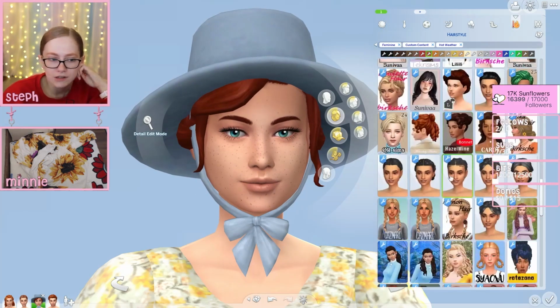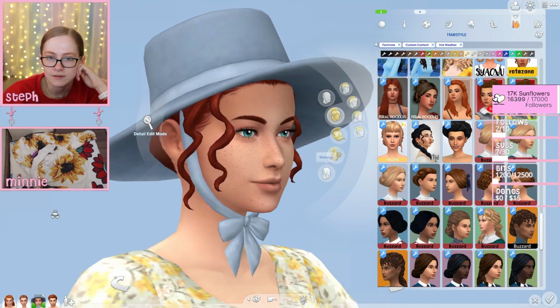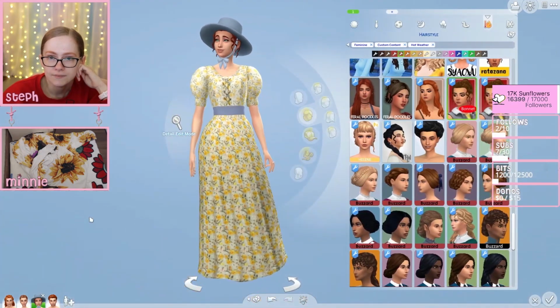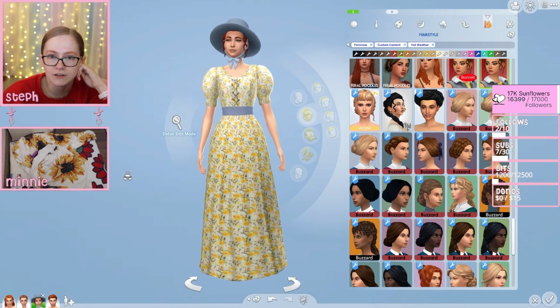Alright, just wear the hair you always wear. Little Bo Peep, I love her. Here you go. You can wear the bonnet crop. That'd be fun. Actually, don't wear the bonnet crop if you don't have to, because then if you do take your hat off, you're good.